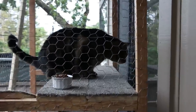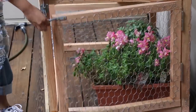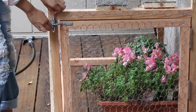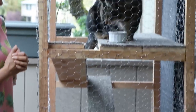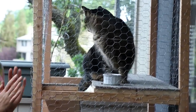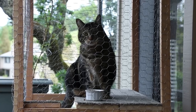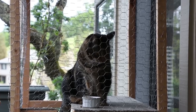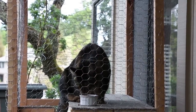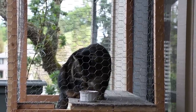When he wants to come inside, he just meows and we hear him, and we open this little latch just like this — it swings open, and then he comes out. We let him back inside. This gives him the feeling of being outside and lets us feel safe having him out here on the deck. We don't have to worry about him jumping on the rails, because he's tried that before — the little crafty devil. We just don't trust him on the rails; he's not that agile type of cat.